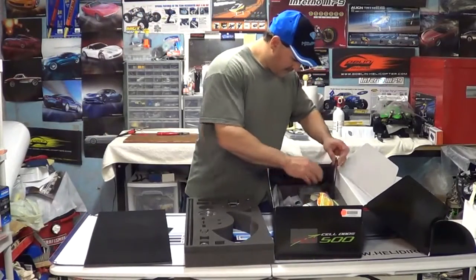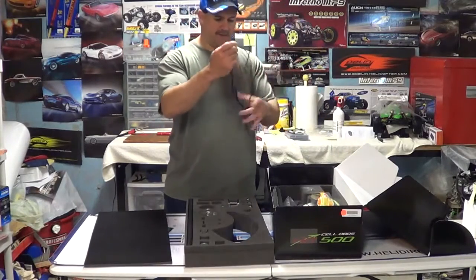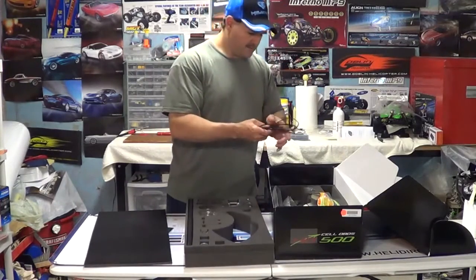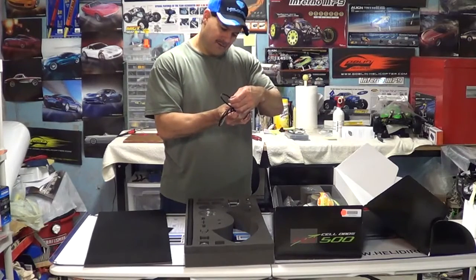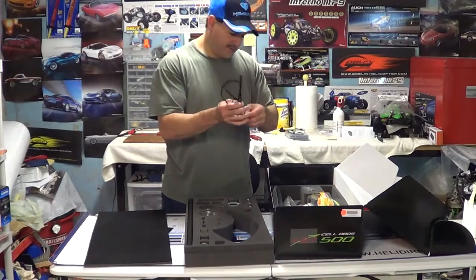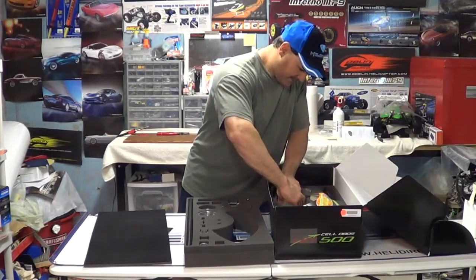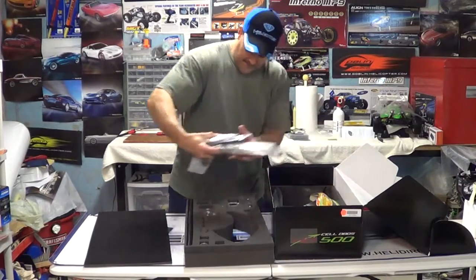Okay, so we've got that stuff out, and we have our belts down in here, guys. Okay, we've got our tail belt here. Okay, and this looks to be very good quality 3M OptiBelt Omega. So let me just grab the rest of this stuff here out.